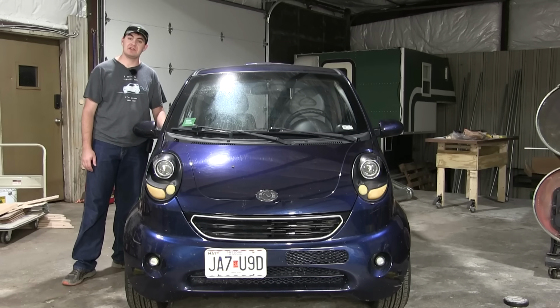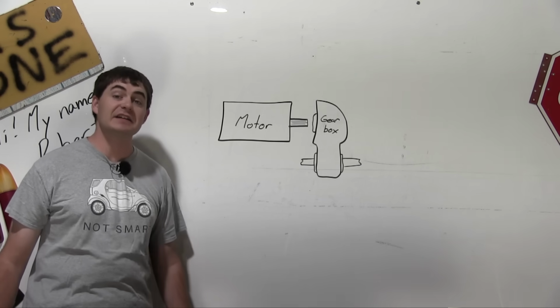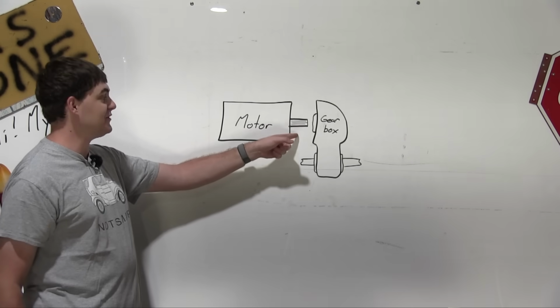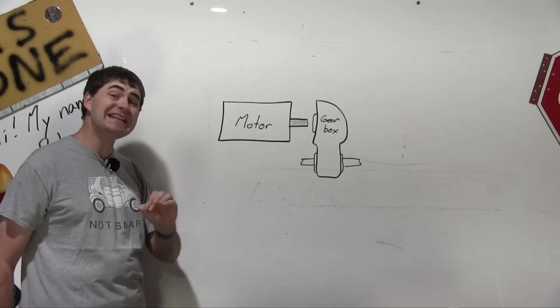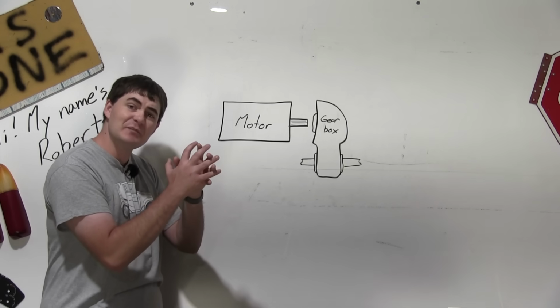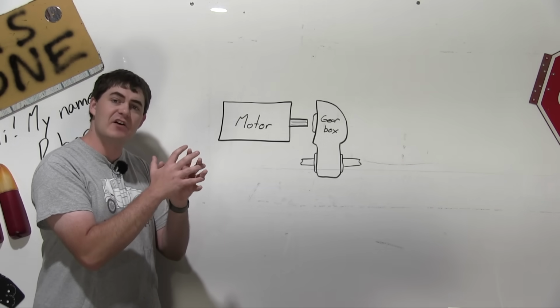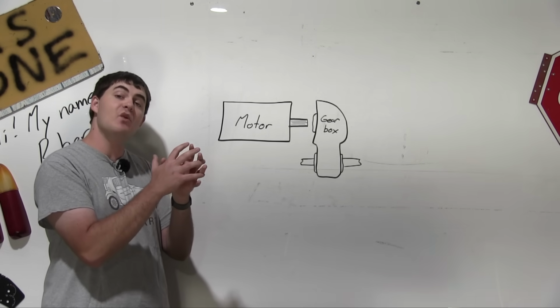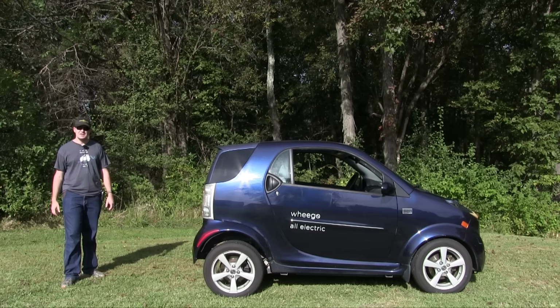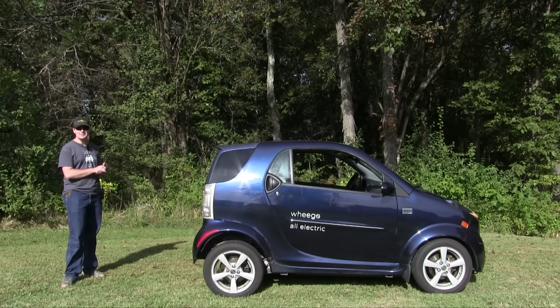Another thing I should mention about that other Wheego LiFe owner is that his Wheego is now dead. It died at just 17,000 miles because of a lovely design flaw on Wheego's part. So how did it die? His Wheego died because the spline shaft connecting the motor to the gearbox got completely stripped out. This is because the spline teeth on the male part of the connection coming out of the motor have a slightly different tooth pitch than the spline teeth on the female part of the connection going into the gearbox. This caused just a little bit of slop or play in that motor to gearbox connection, which caused the spline teeth to gradually wear down over time until eventually the spline teeth got so worn down that the whole connection got completely stripped out. So yeah, this isn't just a bad car because Wheego chose a crappy Chinese car body as the base. Wheego had a fair bit to play in making it a bad car as well.